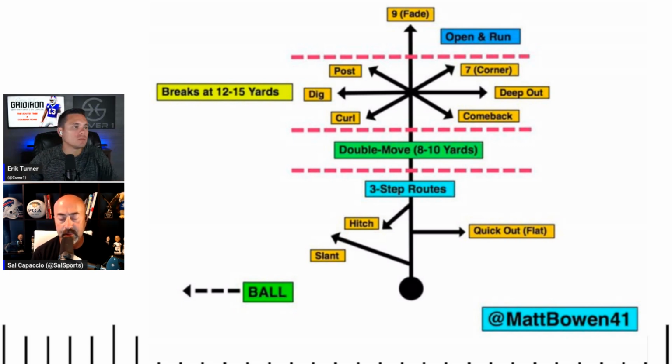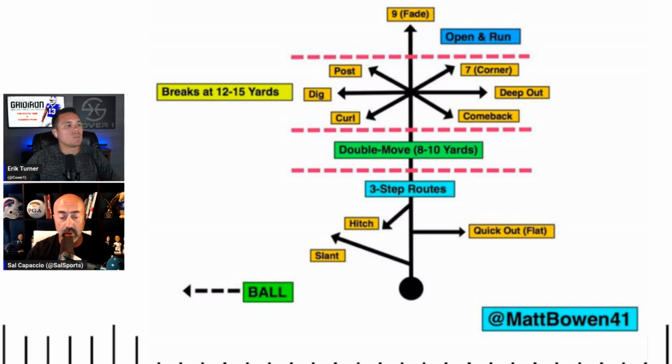All right. Deep out is basically the opposite of a dig. It is different than a comeback, but you really are trying to work the sideline and make sure that you don't leave a lot of room for the defender, but it's got to be really good ball placement. Same thing with the square out, just in that deeper area, 12 to 15 yards. But again, you can have a sharp cut outside, or you could have that speed cut. Same thing applies when you're talking about the square out and the deep out.